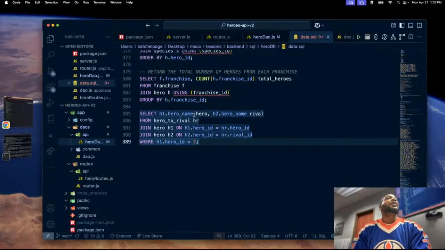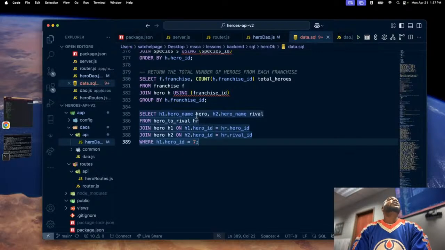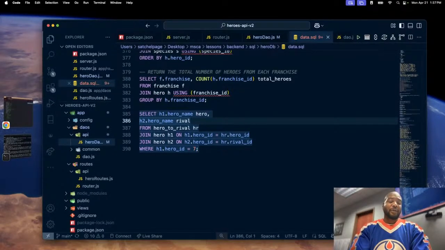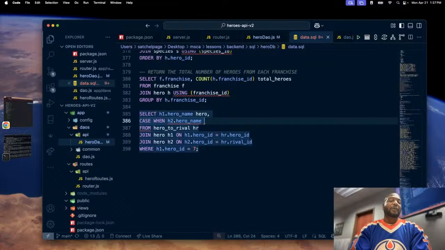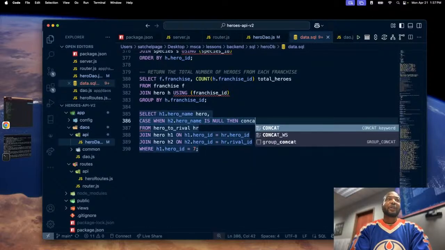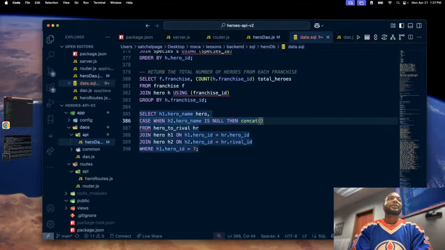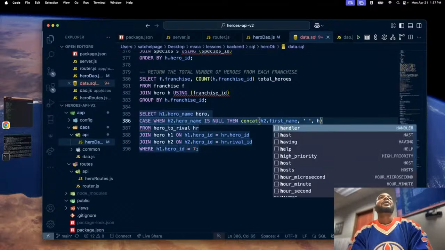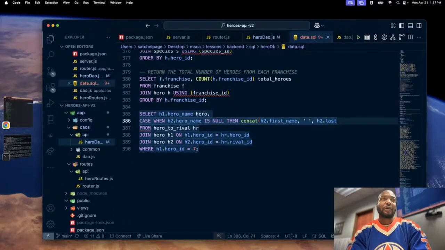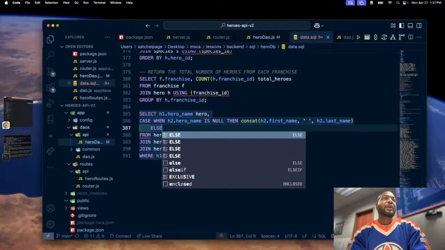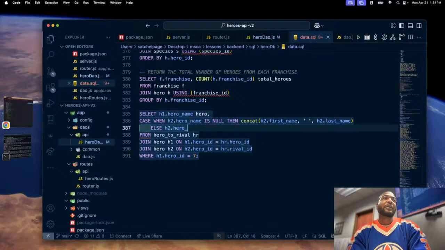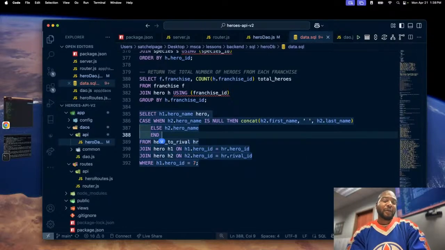So select, I know that hero name, hero, and then here I'm gonna say case when h2.hero_name is null, then concat h2 first name and then h2 last name, else h2.hero_name end rival.